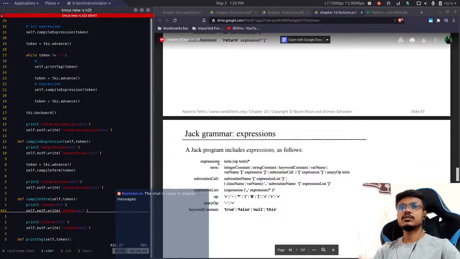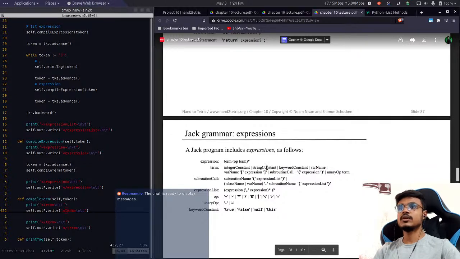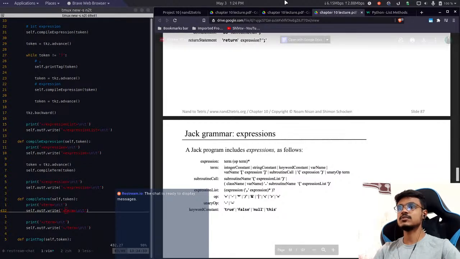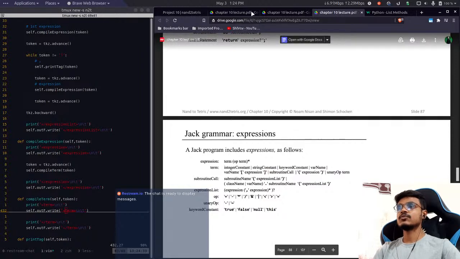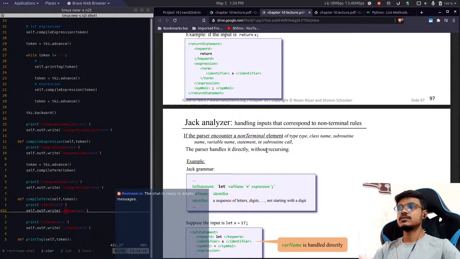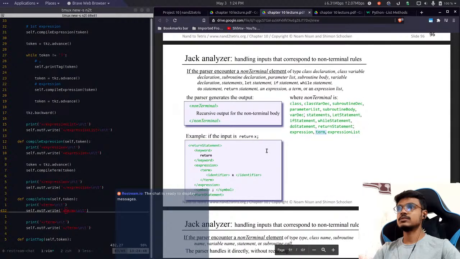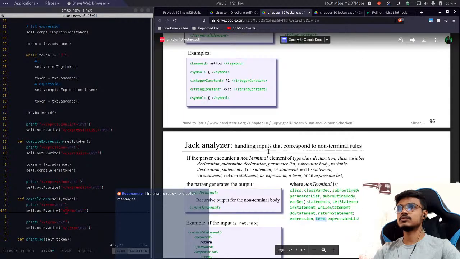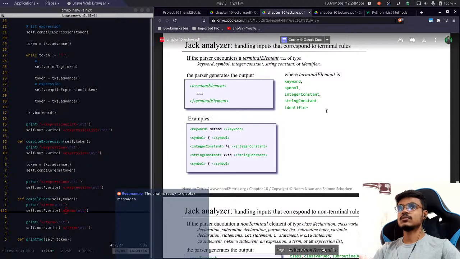Okay, term can be of type integer constant, string constant, keyword constant, variable name. Now all of this comes under the third type, I think. Integer constant. Where is the integer constant? Yeah, it is of terminal element type, so integer constant.